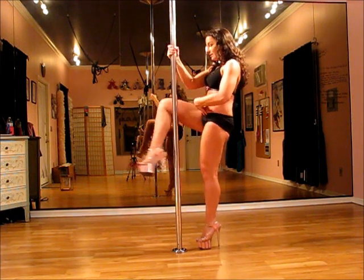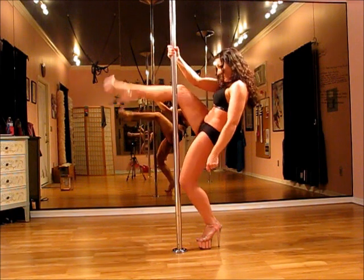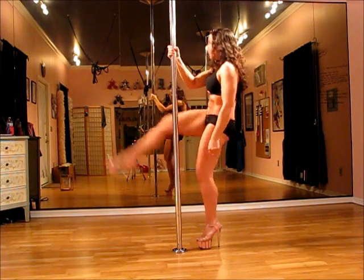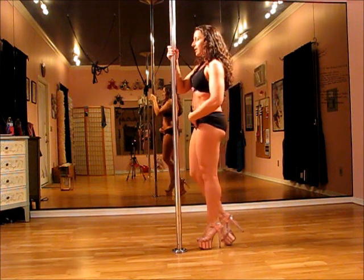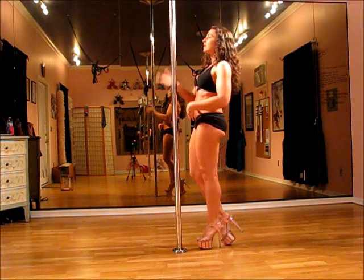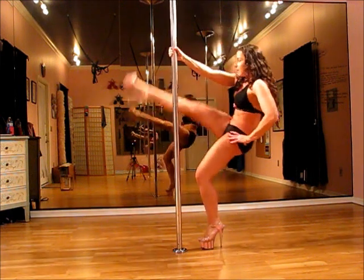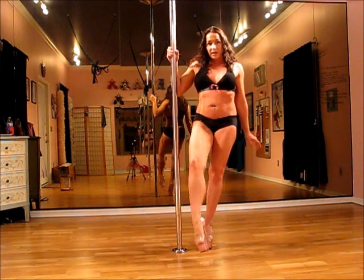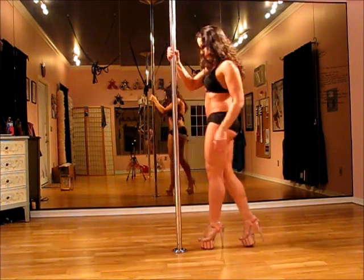If you lean back, you're not bending this knee over and coming forward in your hips. It's almost like you're doing a crab or an arch. So I'm going to keep my hips forward and up. I'm going to lean back a little bit, and that's going to help me raise my leg. So if I'm here, lean back up, through, between my other leg and the pole. I'm going to walk or something like that.